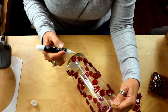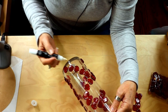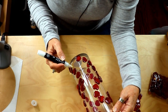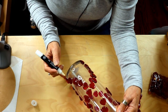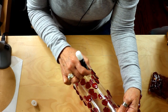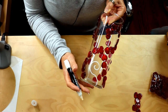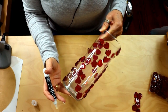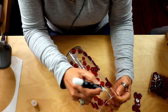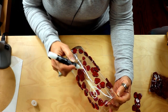So if you want colors, go for Arteza. If you want white, why not get them at Dollar Tree or wherever. Now what we're going to do is just go in and make some little swirl designs, wherever you feel you want to do that. Again, this is all sort of fun, and just draw in some little swirls. We're going to go into some of these empty spaces. You can do whatever design you like. I'm going to just play with it and do my swirls in different places.